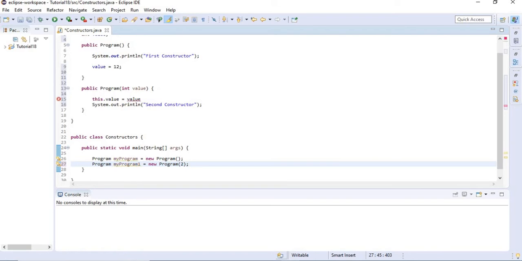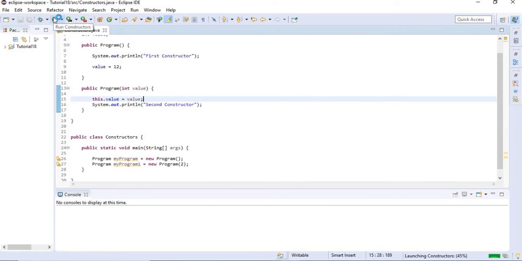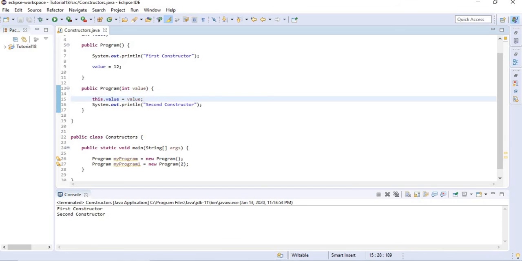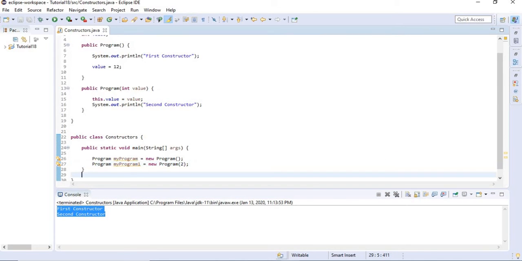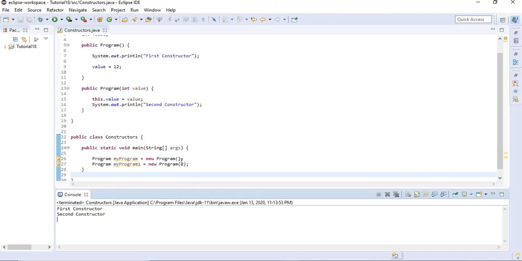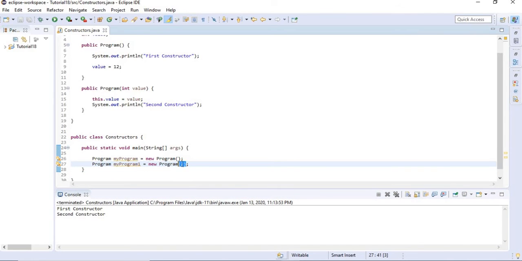and then the semicolon. First, we should add a semicolon right here, and if we run this program, both of the constructors will run. So here is the first and the second constructor. So Java will be looking at the parameters and then will match the constructors. So if we add an int value into the parentheses, Java will be looking for a constructor that has an int variable as a parameter, which is this one right here. And if we give in empty parentheses, it will output the constructor with no parameters.